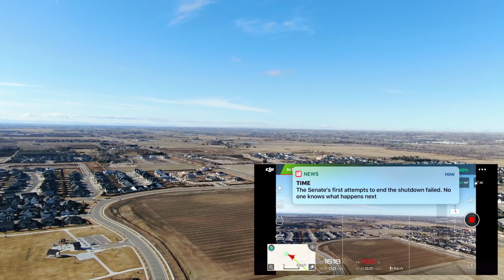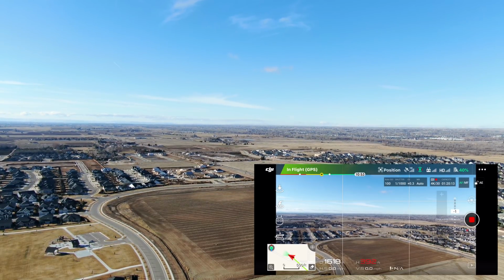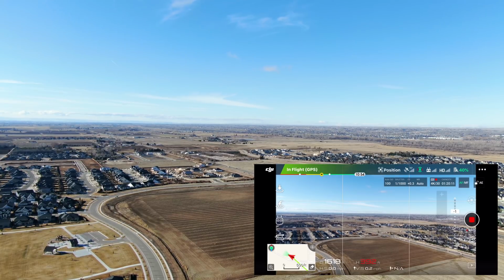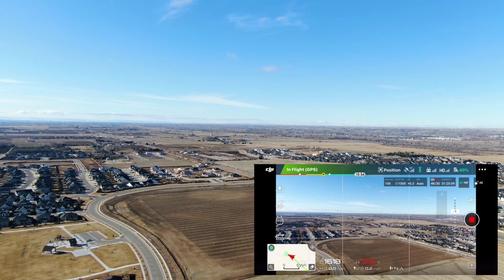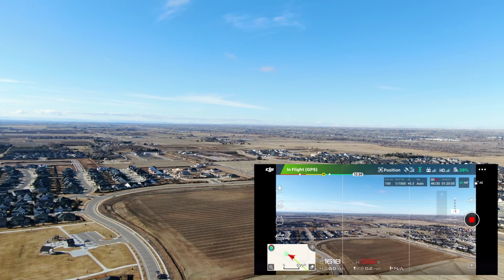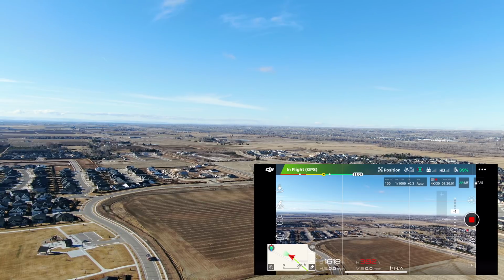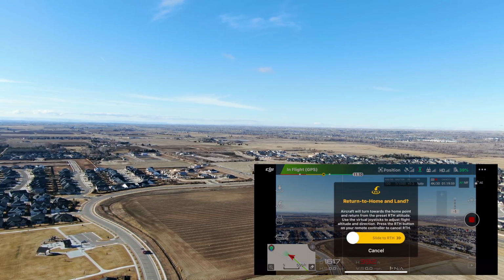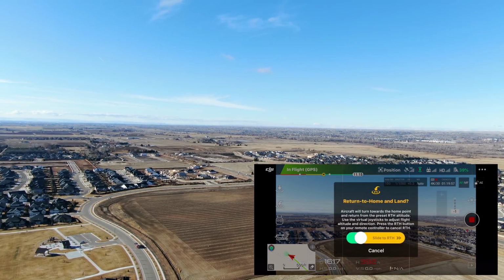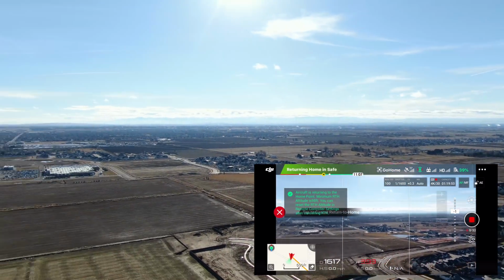Yeah, looks like we got a little news there on the screen. Okay, let's do a return home. I'm going to do a return to home just like I did with the Zino, and I'm quite sure this will be very accurate. Got gloves on, so here she comes.